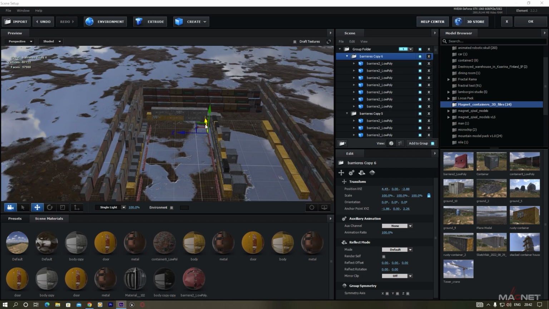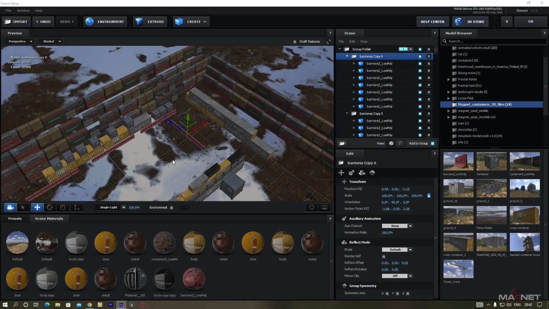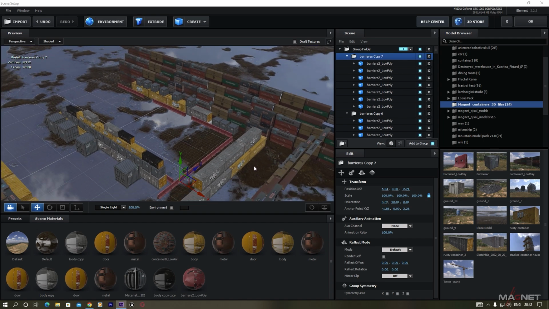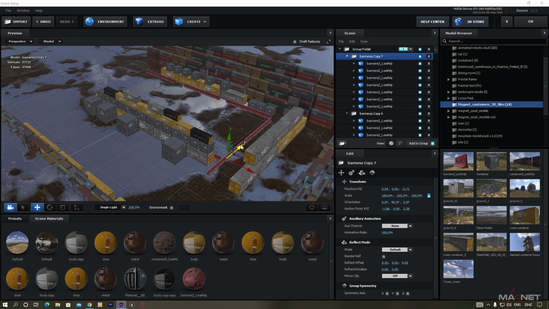So I duplicate it here and press E and rotate it and put it here, just like this. Also do the same for here.